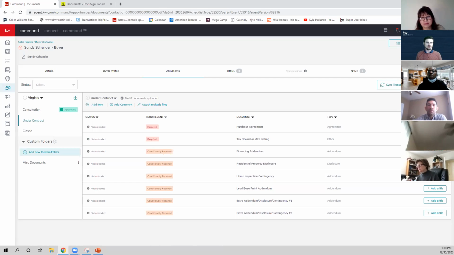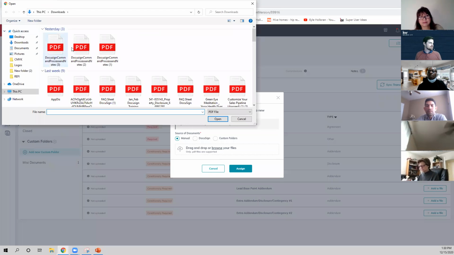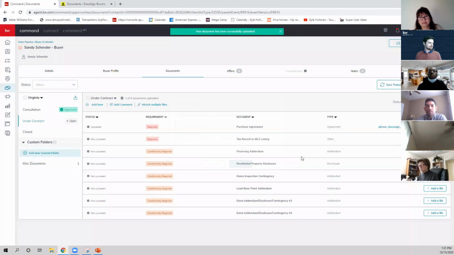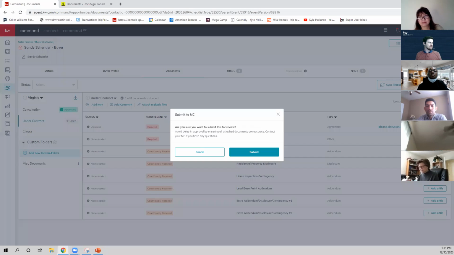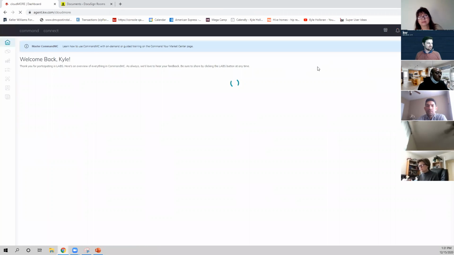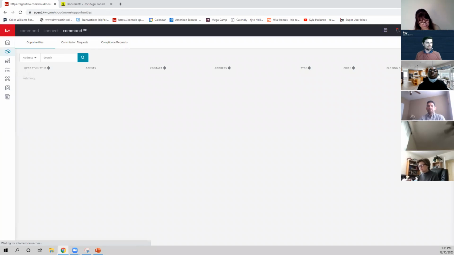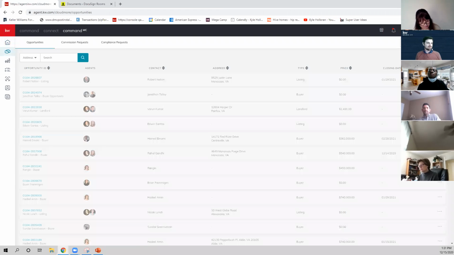Okay, so let me go ahead and add a file here really quickly, and then I'll just approve this so you can see what it ultimately needs to look like. All right, I'd submit this to the Market Center. You can see that this one's been approved and now this one's submitted. So the tags will tell you exactly what's going on here. So again, one more time, and the last time, I'll jump over here and act as the broker to approve the request.